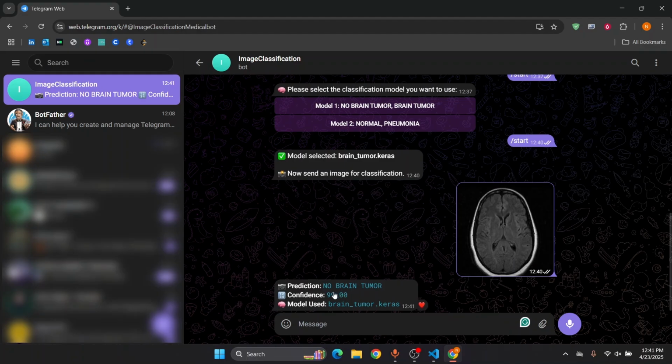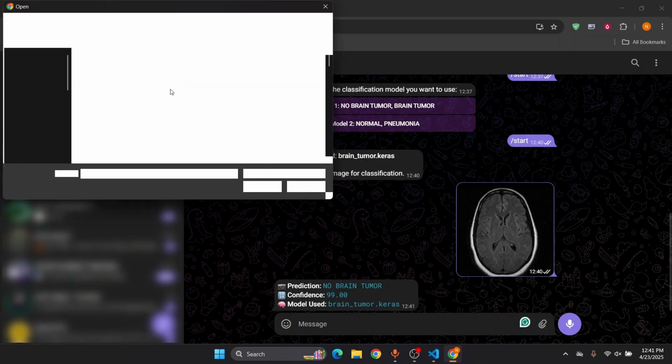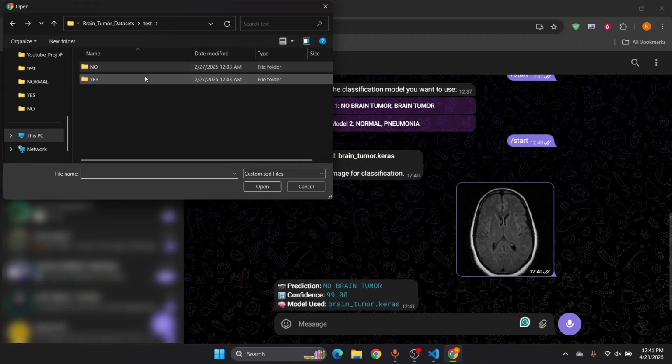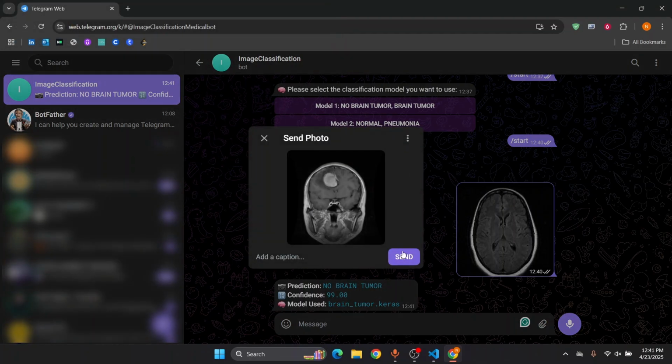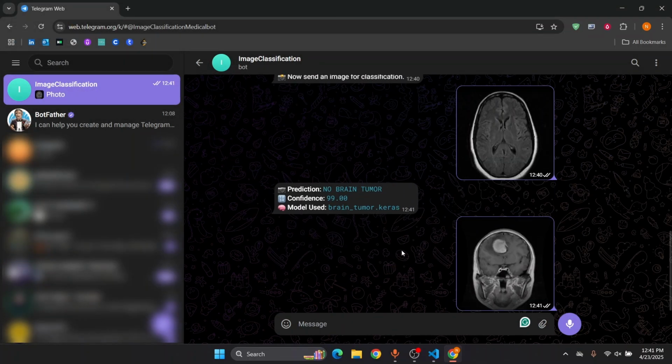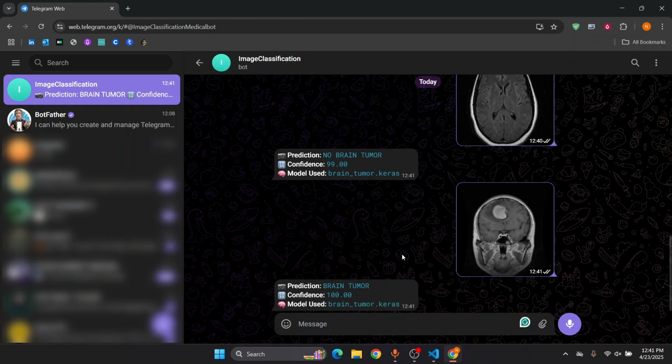See, it displays no brain tumor, 99% surety. Now let me select one image from brain tumor. Let me select this image and send it. See, brain tumor, 100% surety.